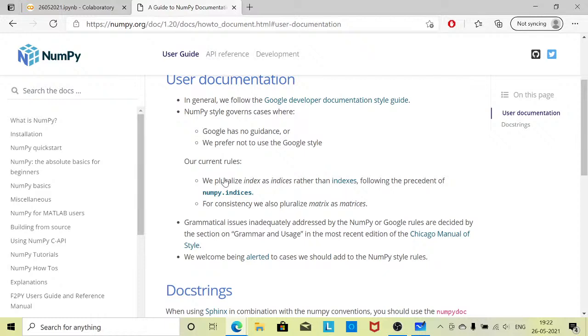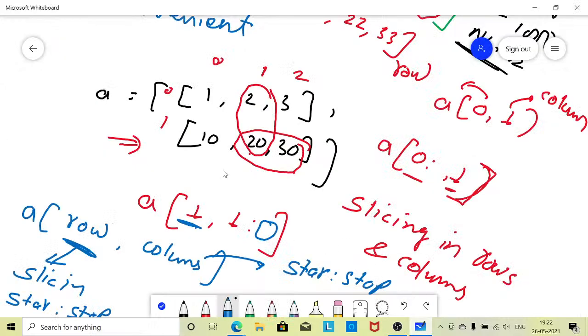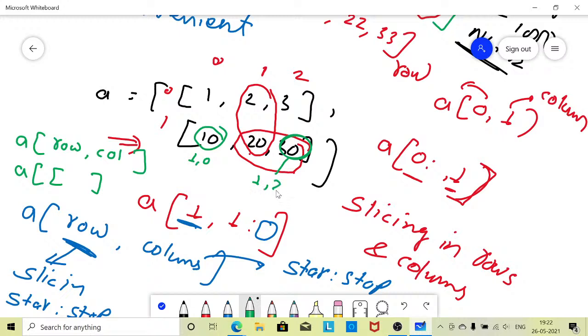If you want to access random elements, one thing I remember I left out: in indexing, we access continuous elements, but what if I want to access only 10 and 30? Then what do I need to do? In A, first I put the row indexes and then the column indexes. The first element has row index 1 and column index 0, and the second has row index 1 and column index 2.